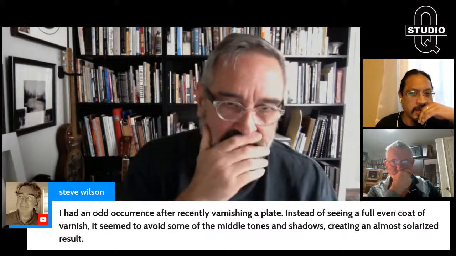Do you fix with KCN or sodium thiosulfate? I think I've seen it on sodium thiosulfate where there's some unwashed or not washed well enough plates. I think I've seen that kind of solarization after you varnish it. The varnish, the alcohol actually does something to the collodion, and you get some weird results that way. Let us know though. I couldn't tell you right off the bat on that, but.